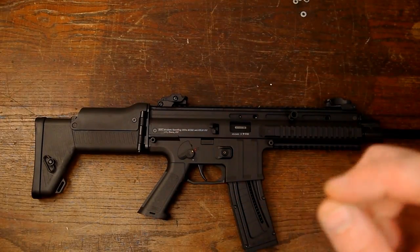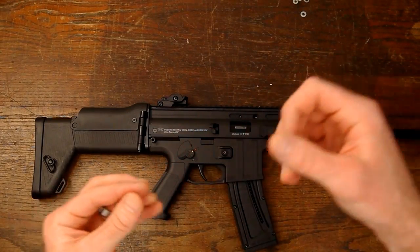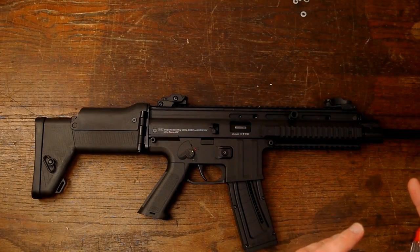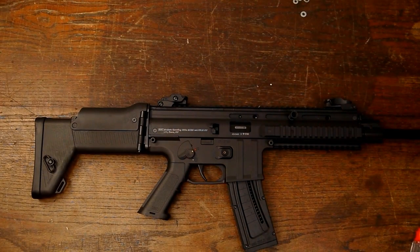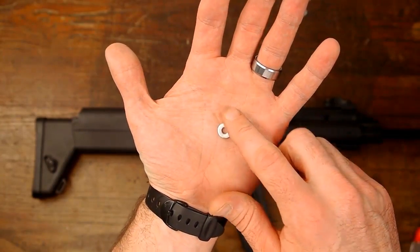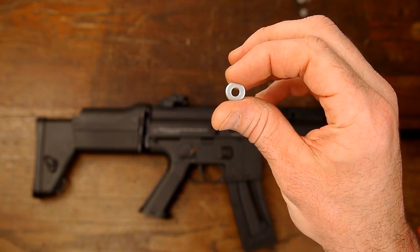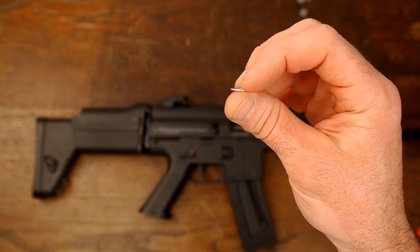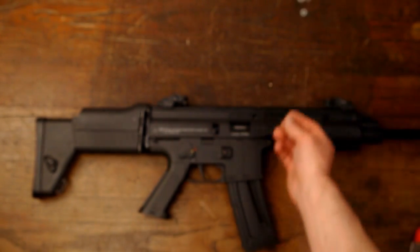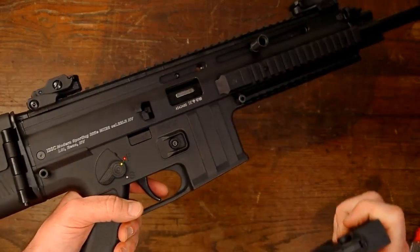I'm going to take this out and show you how to take it apart. The main reason is I'm going to do the little washer mod, where you add a little washer between the spring of the strut that runs up to the hammer, which puts a little bit more force on it. The more I've looked at this the less I'm convinced that's going to help much, but I've seen other people saying it did fix their problem so I'm going to try it. I keep meaning to get washers at the hardware store and keep forgetting, so I rummaged around and the smallest one I could find is really too big - I'll have to get some smaller ones.